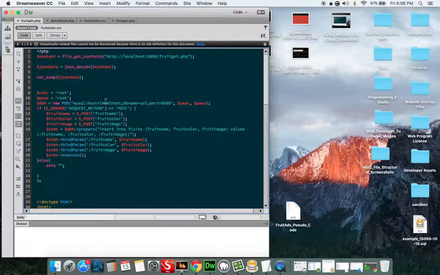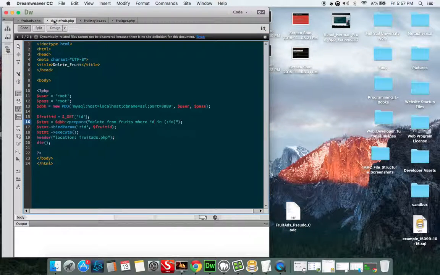So as you can see here, you've got file get contents, decoding that data, and then using the var dump function to display that information. Now we're not echoing it out on this page. It's going to be putting its own HTML block for display. So we're just going to leave it at that. The delete fruit functionality has been finished, so it does take a reload to connect to the database, and it takes a little bit to show, but it is deleting as it should be by the ID that's clicked.